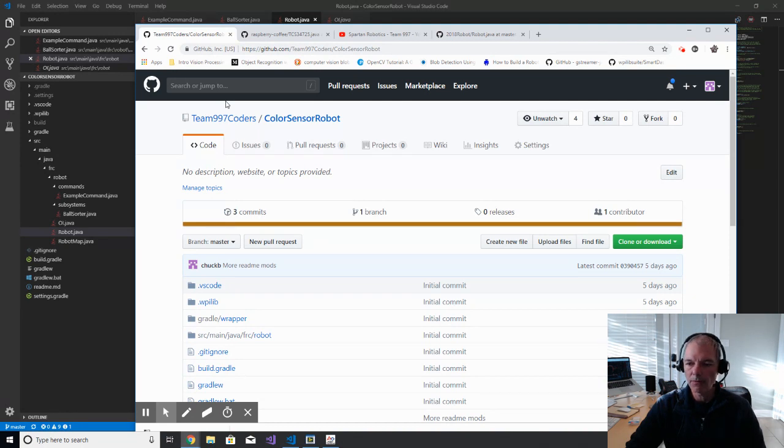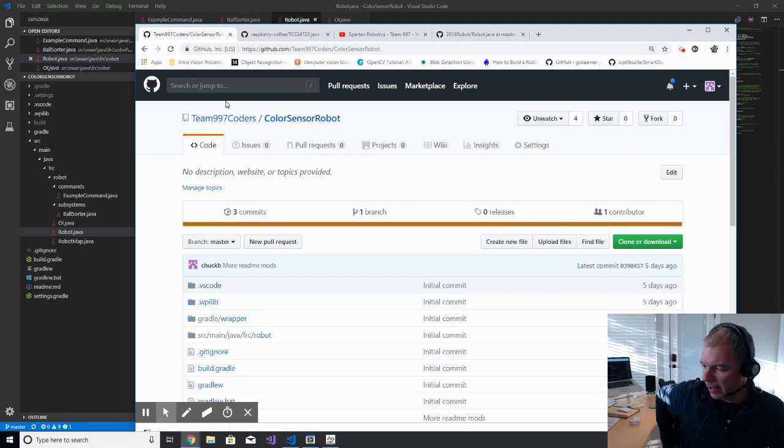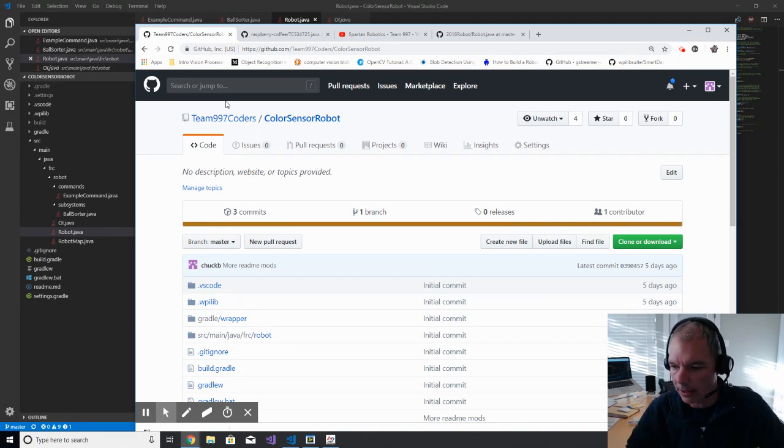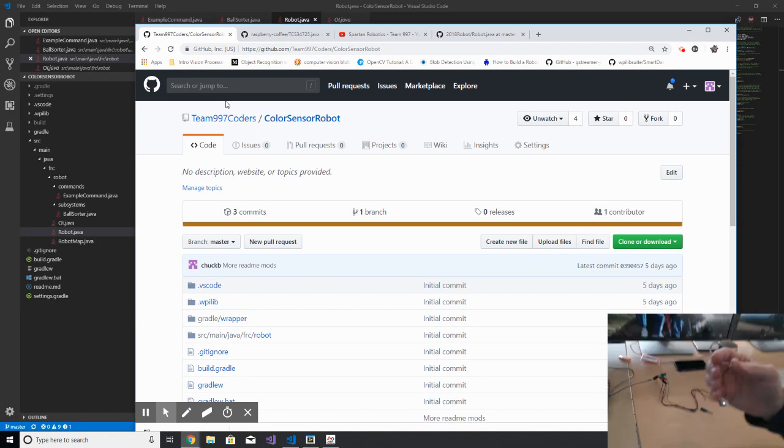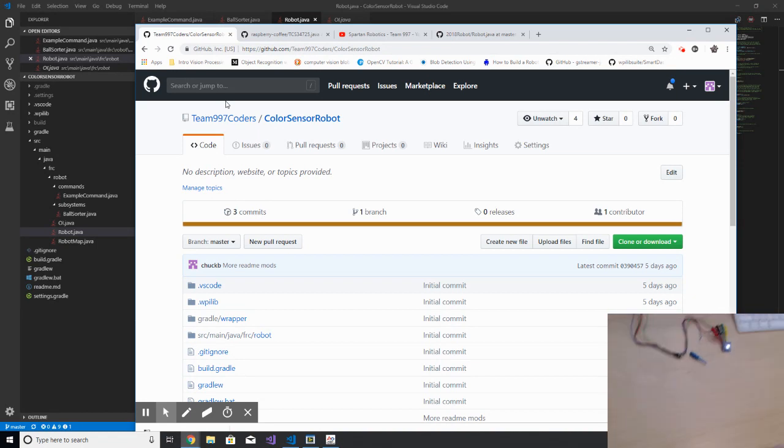So first thing I thought I would do is try to take the camera, and in fact, I'll do that now. I usually hate doing this because I don't like jumping a camera around, and I'm no good at pointing, and my preview window is gone, so this is going to be hit or miss. But I thought I would show you anyway that I actually have the color sensor hooked up to the roboRio. So I'm going to take the camera, and we're going to go on a trip here, if I can get my cord from being stuck.